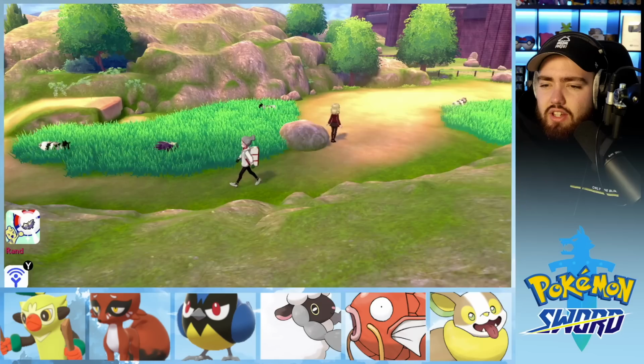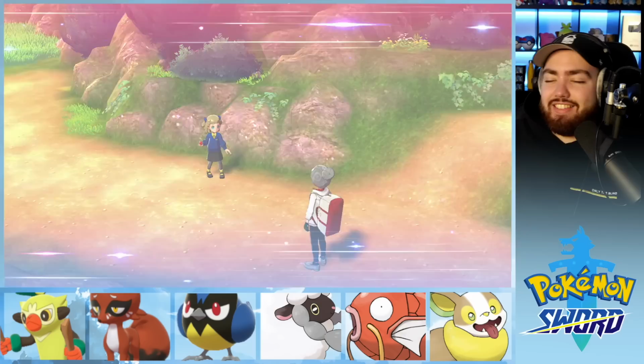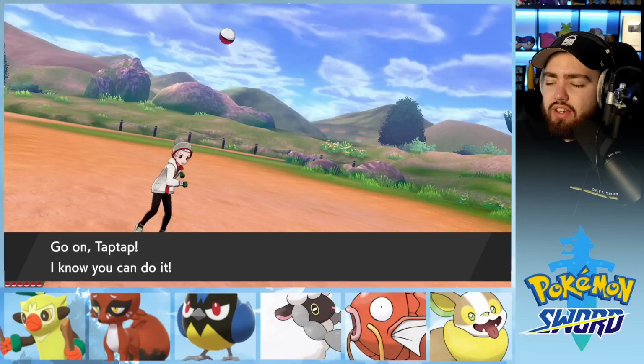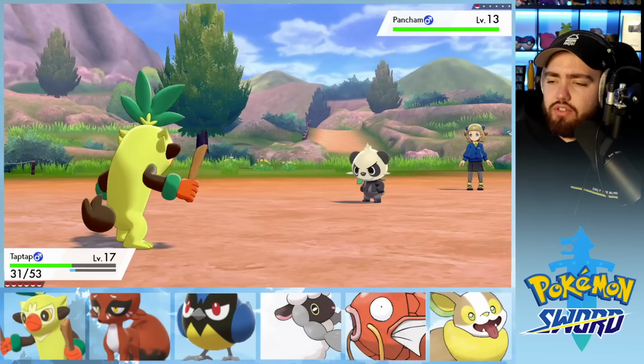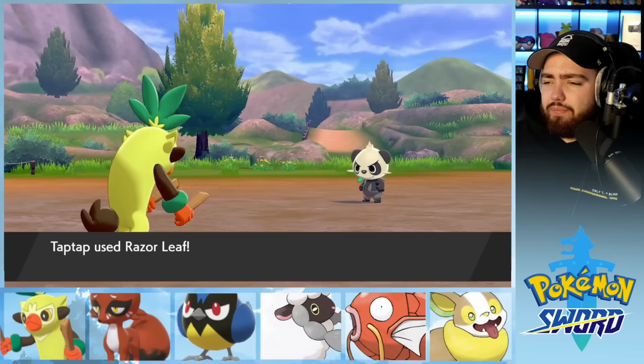Oh, so apparently the glowing yellow means that they are a higher IV Pokemon than others. All right, let's attack this child, I guess. Schoolgirl Hannah. This is awesome. Battles feel so much more anime-like in this game. All right, so we've got a fighting type Tantrum. Level 13. I think Razor Leaf should be good against this. That looks like he did less than half, so hopefully one more shot. If we can get a critical hit, hopefully one more shot should do it.